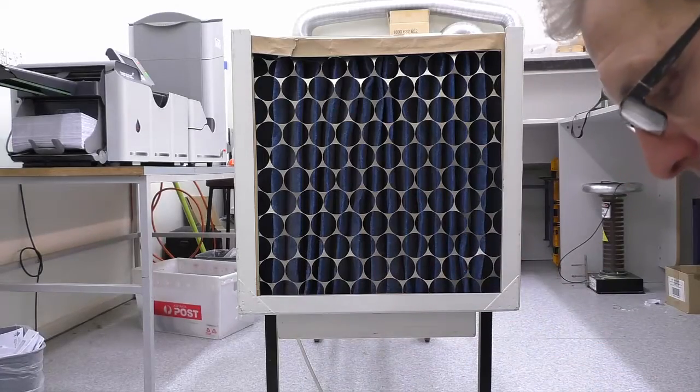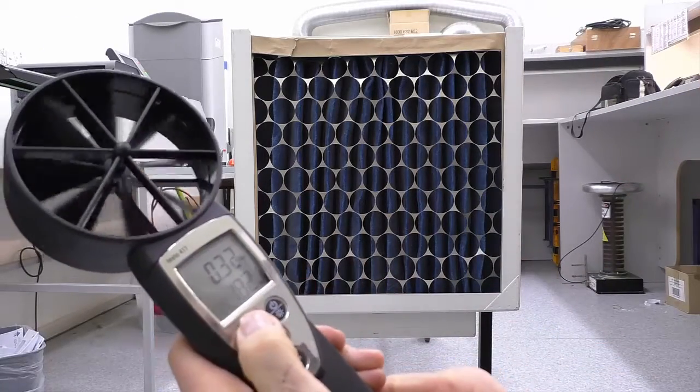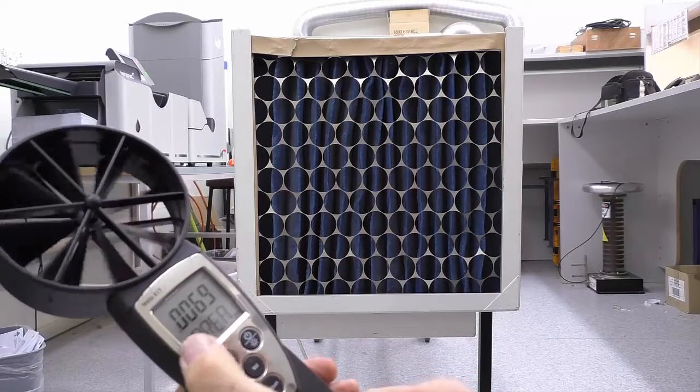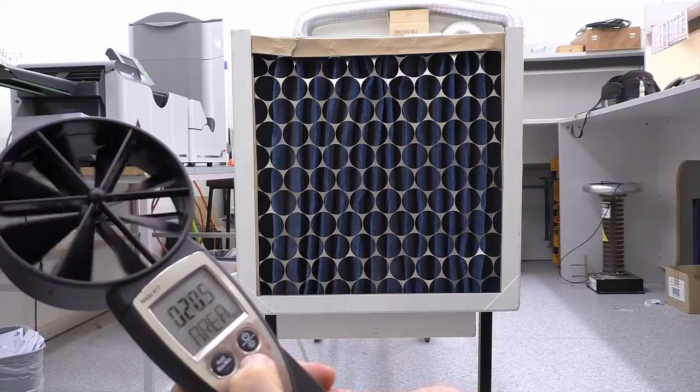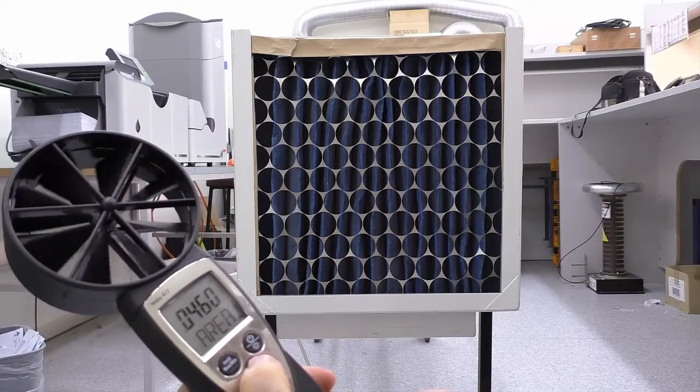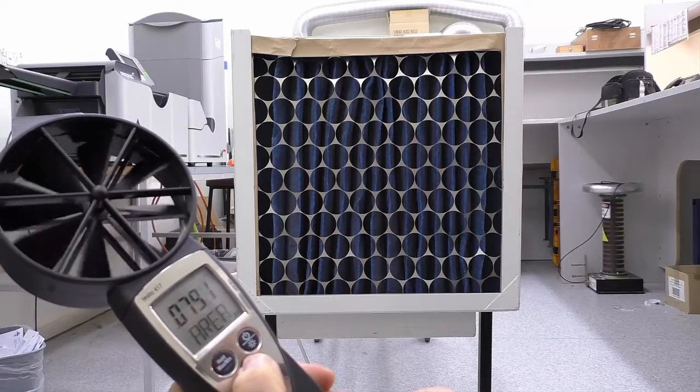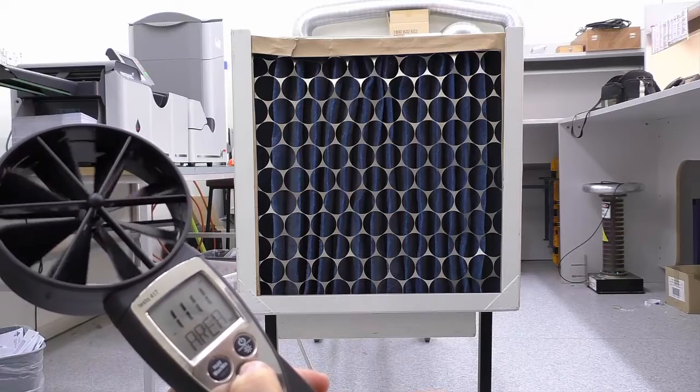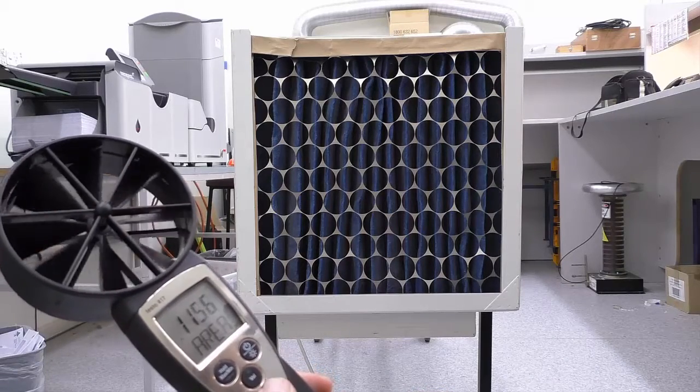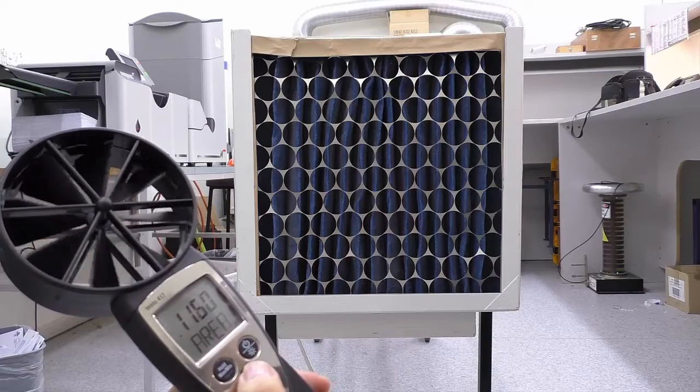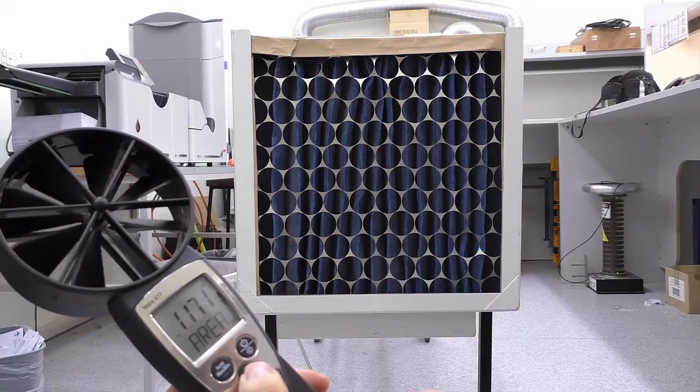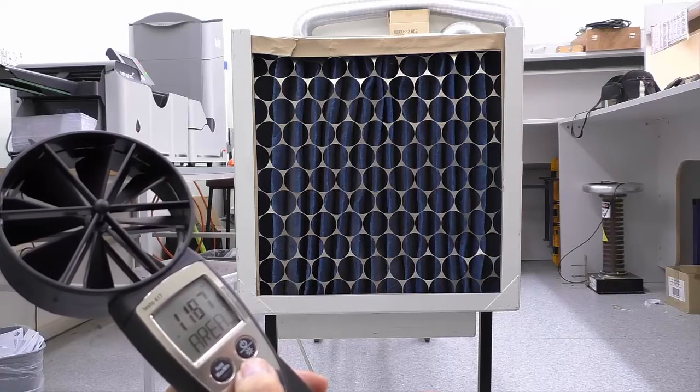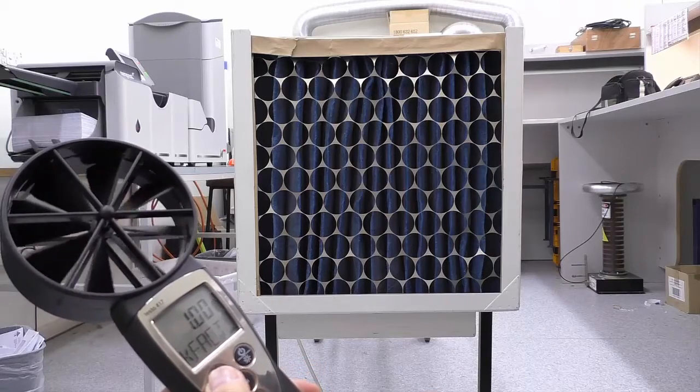So we now pick up the meter. Now I push and hold the hold key. Now I can scroll through here, I touch hold, and this is the cross-sectional area. Now I'm going to just use the up arrow here and make that 1190. Number 190, just take me a second to get here. Oh, hang on, back down again. Number 190. That's it. That's it there. So I now push hold again to enter that.